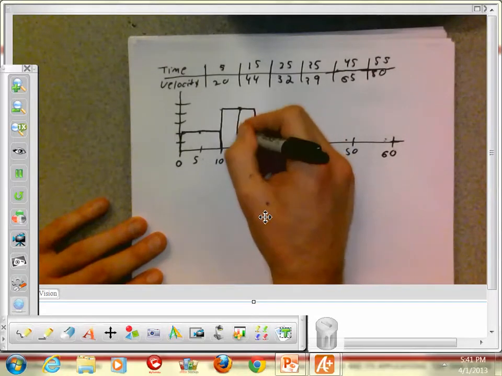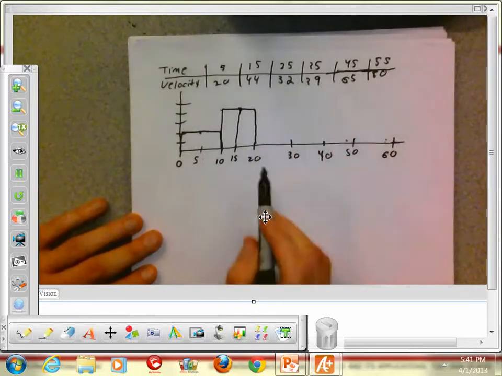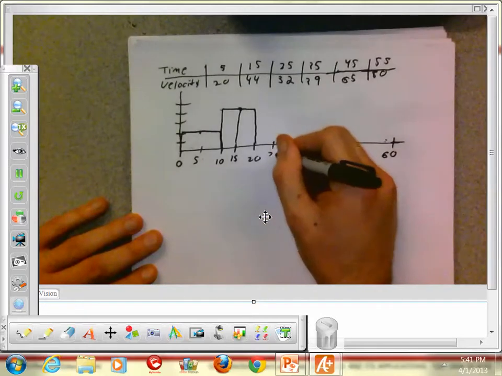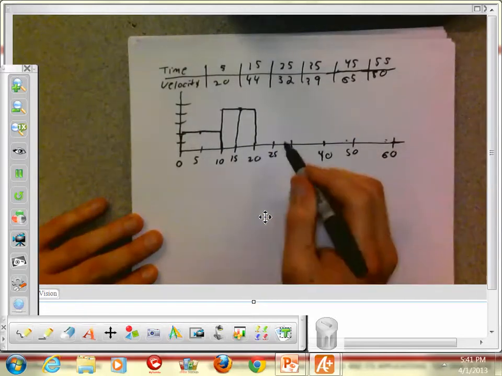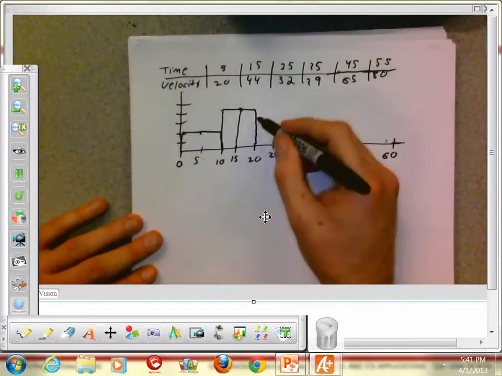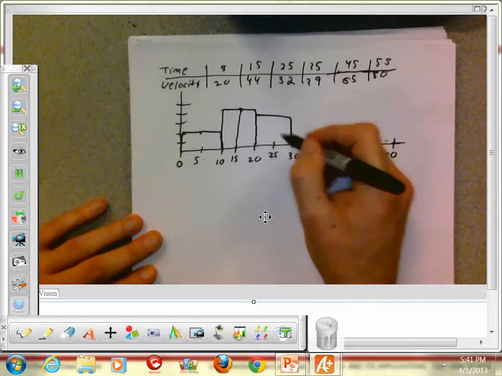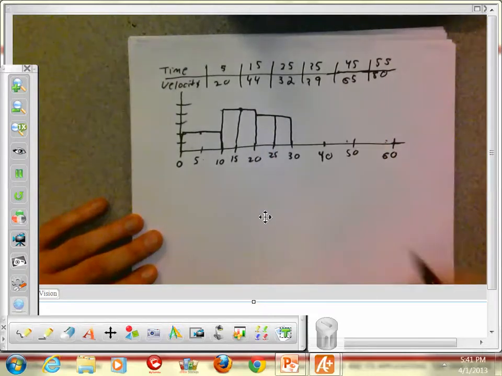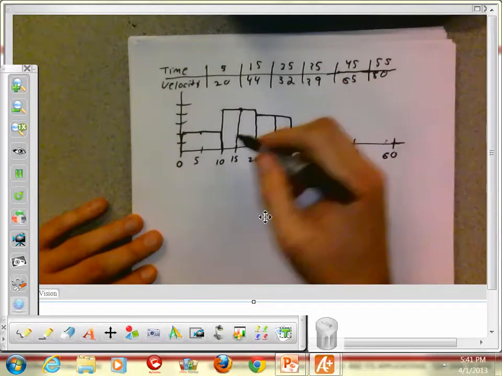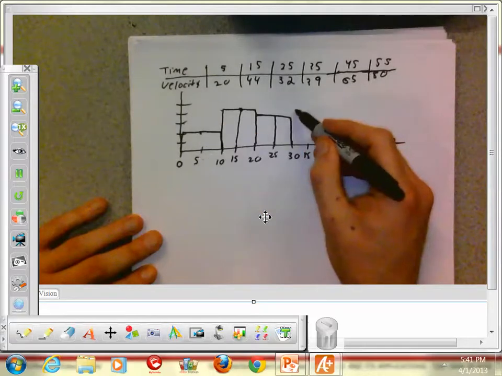Notice the heights are corresponding to the midpoints. And we're going to go again, our next point is 25. And notice 25 is the midpoint between 20 and 30. So I'm going to have my 25 right here. And the height of the function at 25 is going to be 32. So it's going to be slightly above over here. Right? And I just keep doing this. So this is going to be 35. And for 35, it's going to be about 40. So it's going to be 10, 20, 30, 40. It's going to be slightly less than this one.